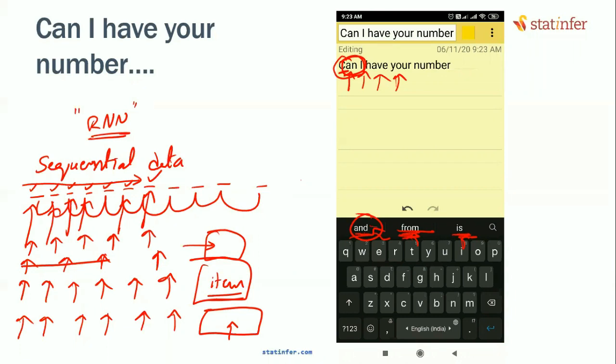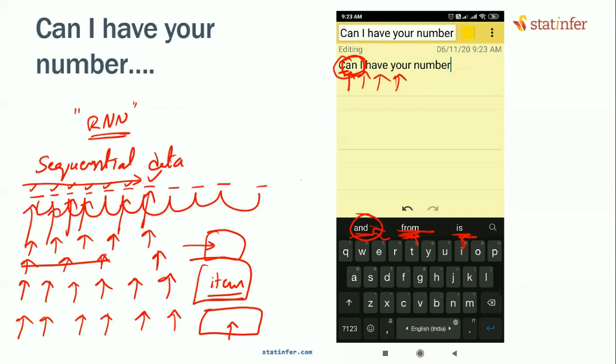If you check that in reality, if you say can, in reality can will be considered as three inputs, and then the system has to predict the space. Then can space I will be considered as five inputs. In reality, it is the character level input that we give, it's not the word level input.